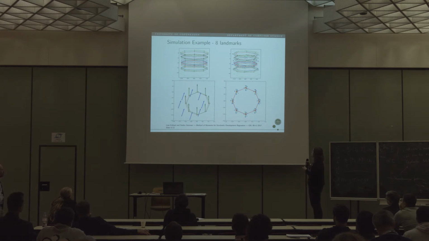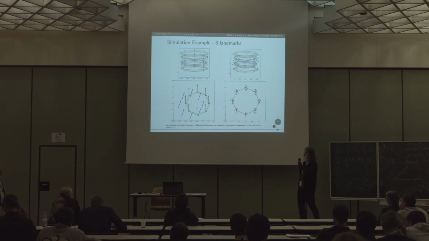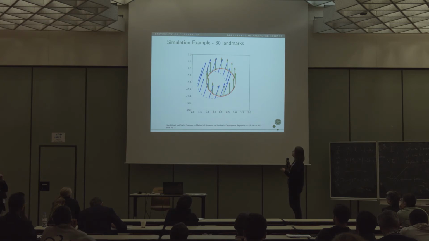And then here I made some estimations of the initial value, y0, and this is the distribution of 100 simulated samples where I've estimated the initial value, and it looks kind of nice. I also did it for 200 observations in each sample, and the distribution got narrower, so it seems like it's working. And then just for some eye candy, I don't know if it's eye candy, but here I did some 30 landmarks on a circle, and it still captures the right parameters quite well.